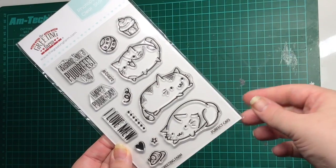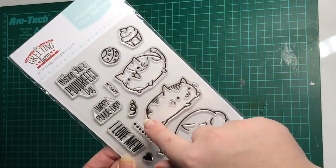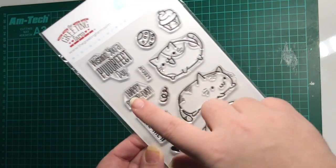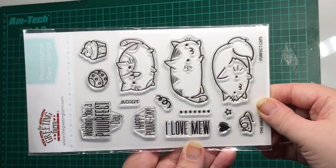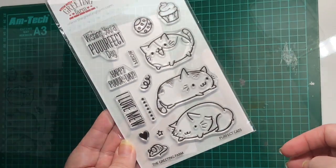So this stamp set includes three adorable cats, as well as some accessories to go along with the images, such as the mouse and the cupcake and the ball. It also includes three really cute sentiments, including I love Mew, happy purr day, and wishing you a perfect day.